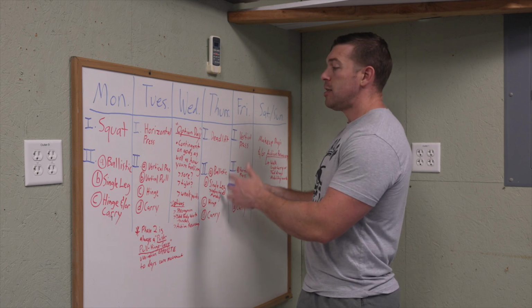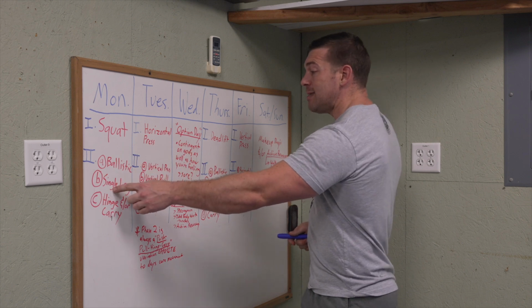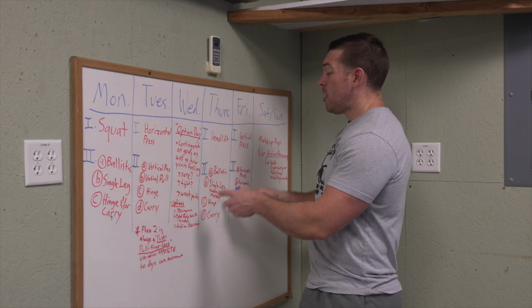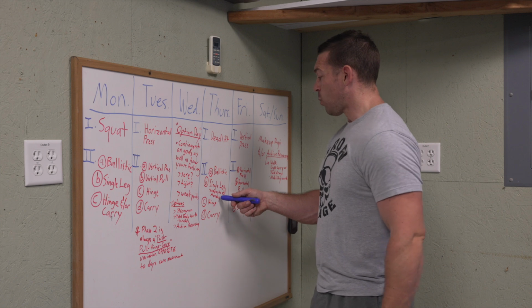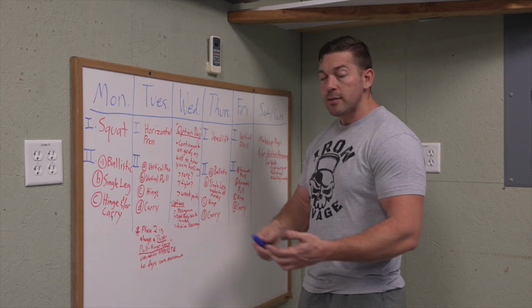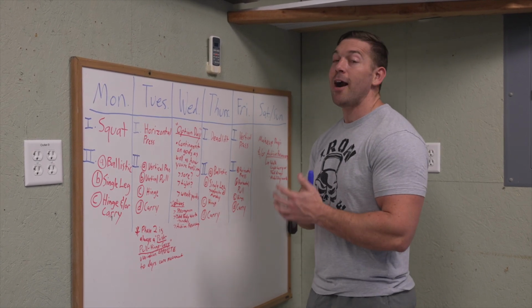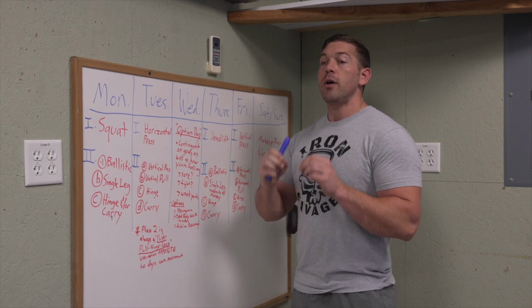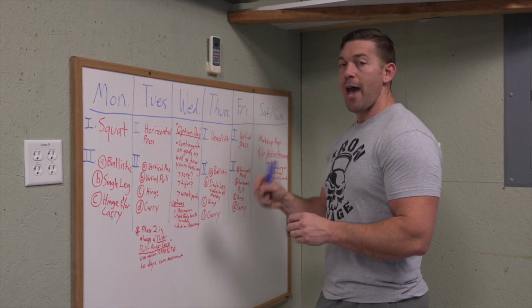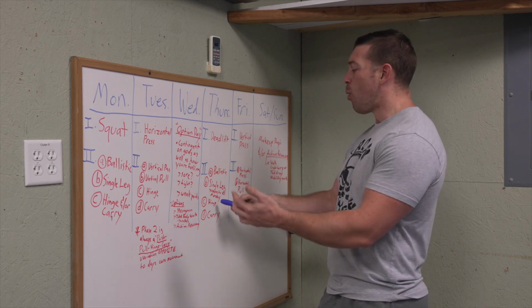That's gonna be a constant theme with training. You always wanna give your body something new to adapt to so you constantly improve your strength and performance as well as your aesthetics. After that ballistic hip hinge movement, we're then gonna do a single leg movement. Now, again, to balance things out, to give your body something new to adapt to, if Monday we did a lunge variation, next on today's work, we're gonna do maybe a step up variation, okay? Constantly giving your body something new to adapt to. You're gonna get tired of me saying that, but it is so important that you focus on that with how you program.